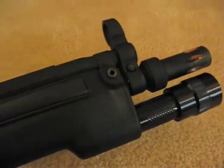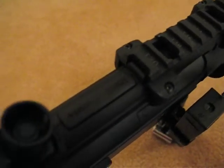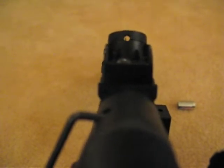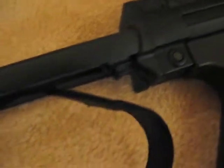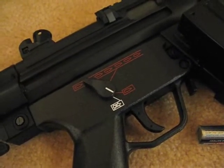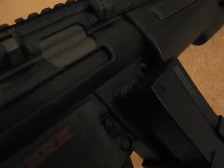Here's a closer look at the Airsoft MP5. There's the rail that I added, the sight, the light, and the collapsible stock. The frame itself is made out of plastic, just like the real one. Now it's on safety, single action, and full auto — and this is electric so it's gonna sound different than a gas. There's the auto, and that's the single shot. Let's put that on safety.